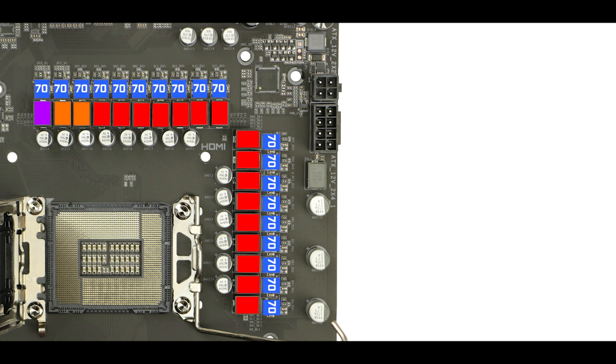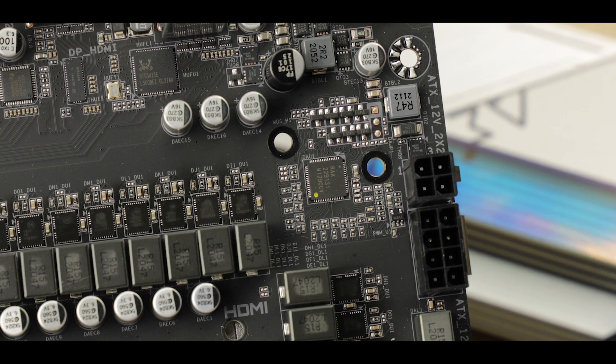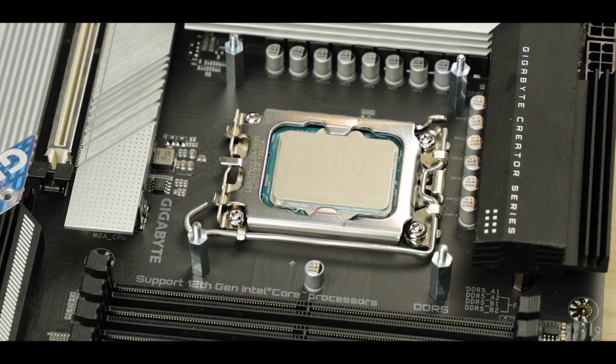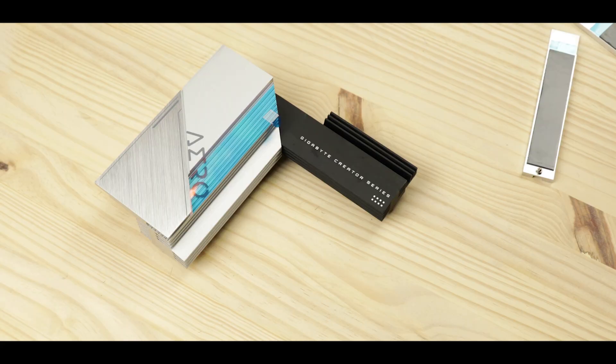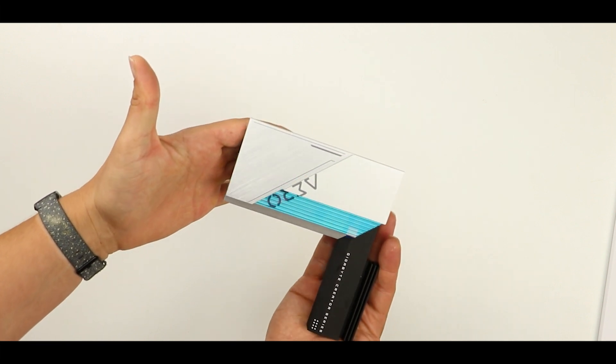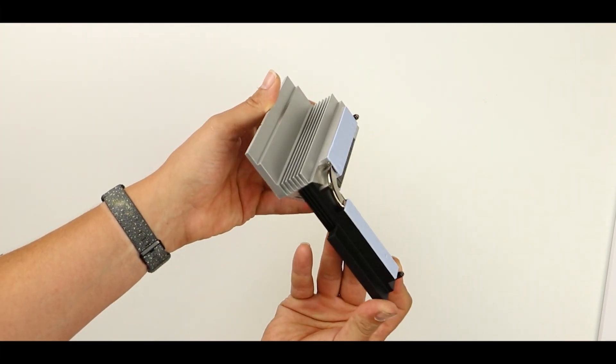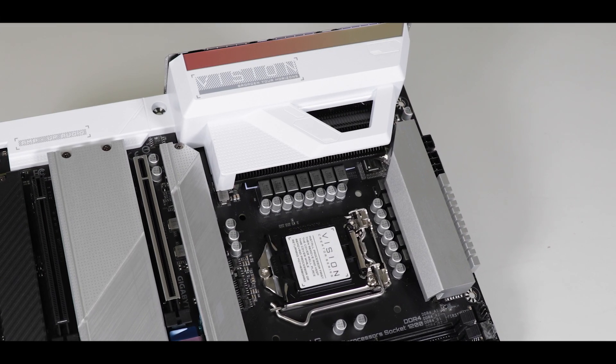VRM-wise, we have 1970-amp power stages from OnSemi organized in a 17+2 direct phases configuration — almost 1200 amps of CPU-centric power. Obviously more than you'll ever need to operate and even severely overclock any 12th or 13th generation Intel Core processor. We also have a premium two-stage heat pipe linked heatsink featuring an extended design on its upper block. That's a particularly good point because they corrected what I thought was a design flaw on the Z590 Vision D, which had a rather small VRM block that showed in temperatures. So that is definitely a step in the right direction.